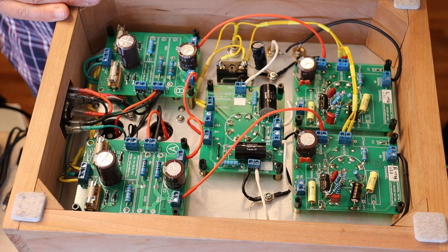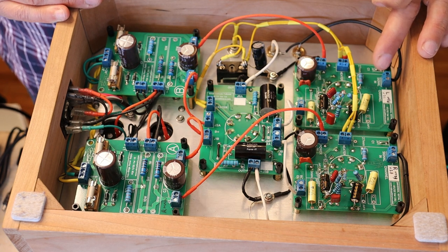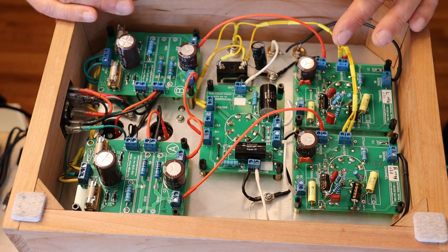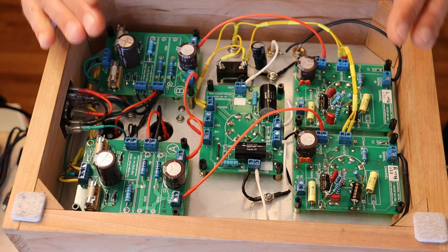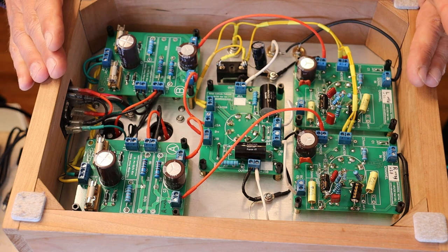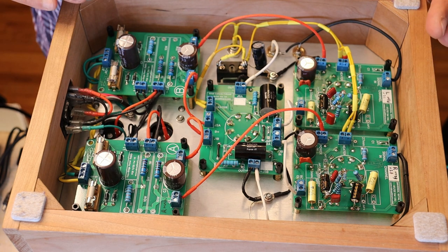So basically you have a first gain stage, and then you have an EQ network. This is in between the stages right here. Then you have a second gain stage. And at that point, you've got all the volume you're ever going to get and your EQ, right? The RIAA equalization that's applied to records has been reversed, essentially, and it's now flat.